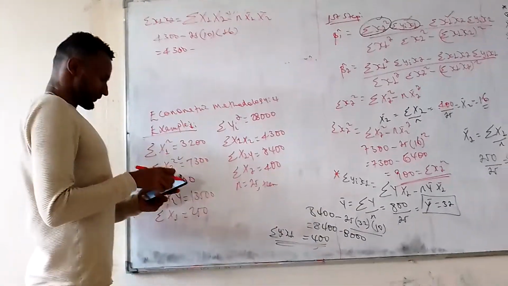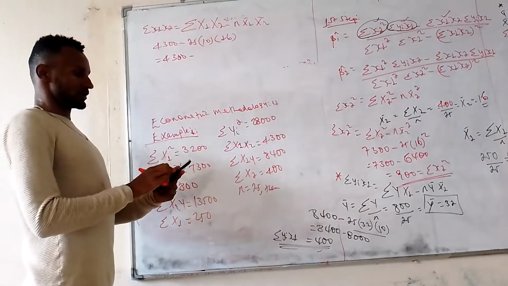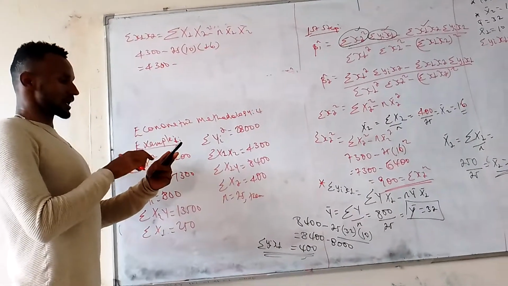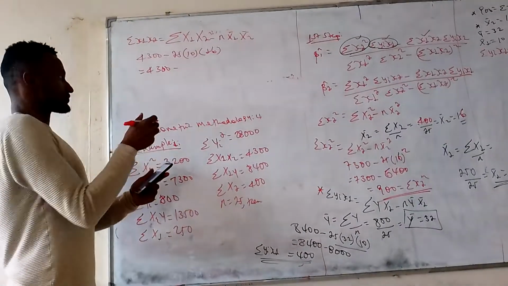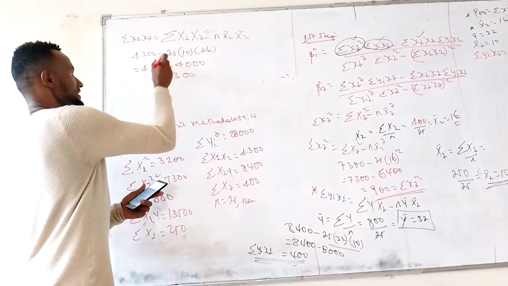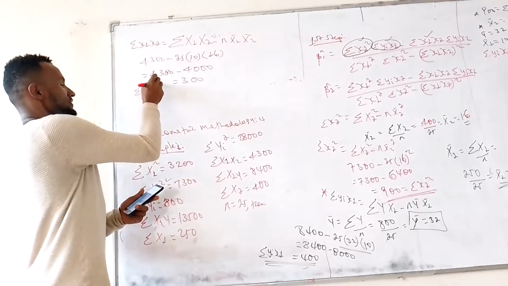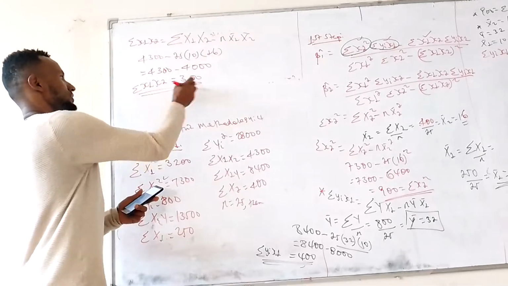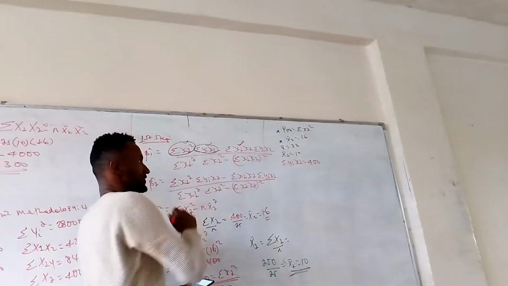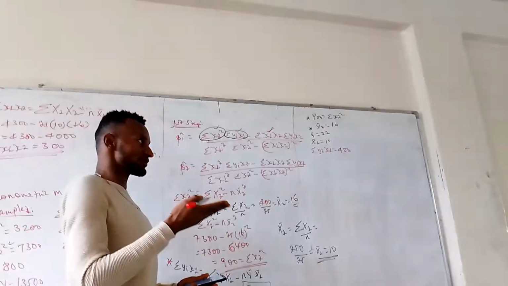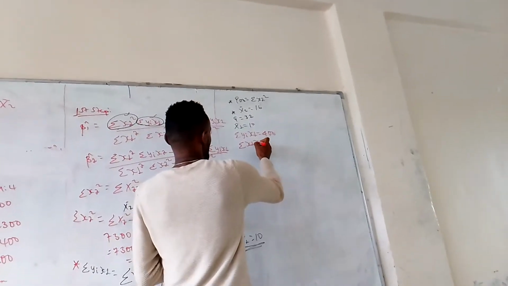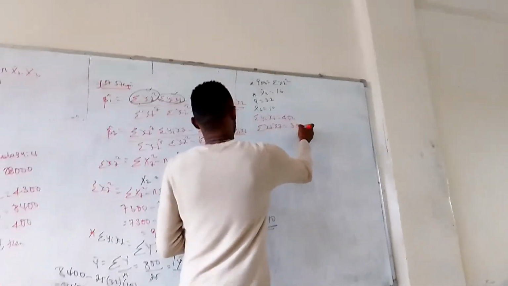So, 25 times 10 times 16 is equal to 4,000. So the difference is 300. 300 is the value of what? The summation of x1 x2. So again, we compute here and also get the value of the summation of x1 x2 for the sample. Therefore, let me document that the summation of x1 x2 is equal to 300.